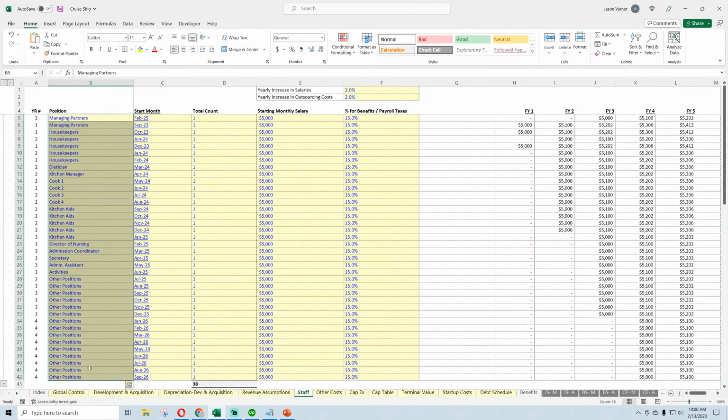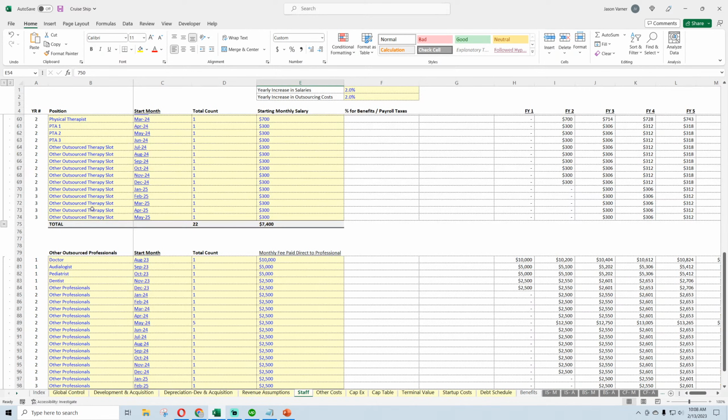You also got outsourced costs that are not subject to payroll tax and benefits, and you can put in those monthly fees here. So like a cruise ship could have guests, singers, all kinds of different entertainment that they got to pay for. So that's accounted for here, and then that flows all to the OPEX. So that is not going to have to be changed. This is all fine for a cruise ship.